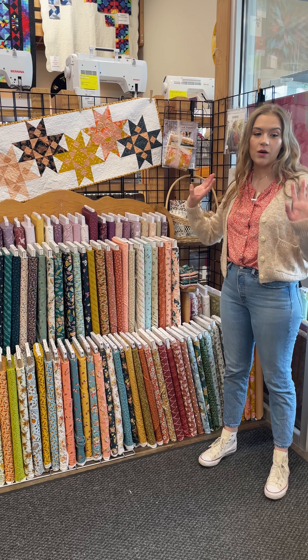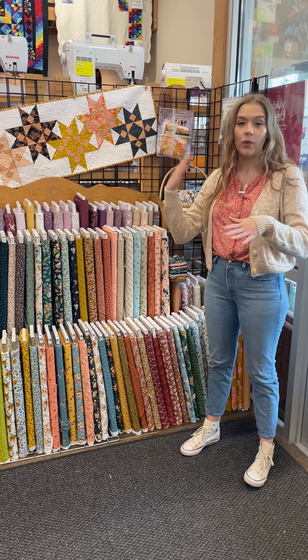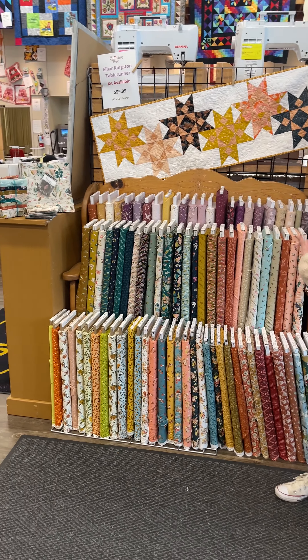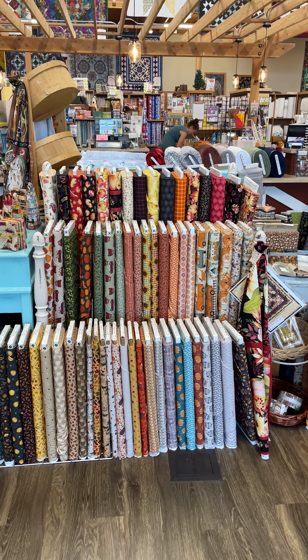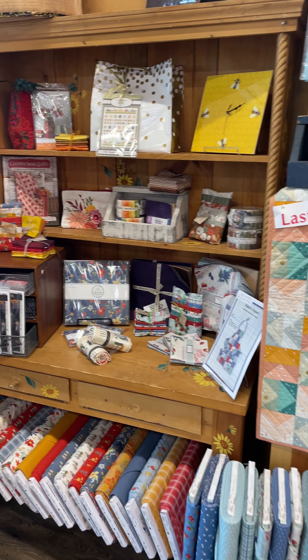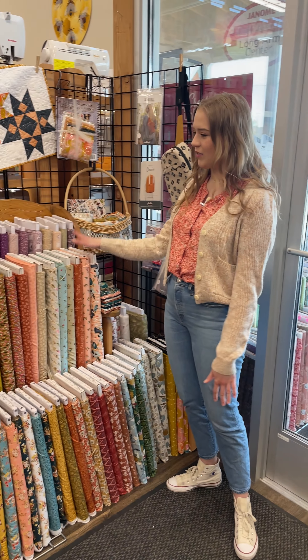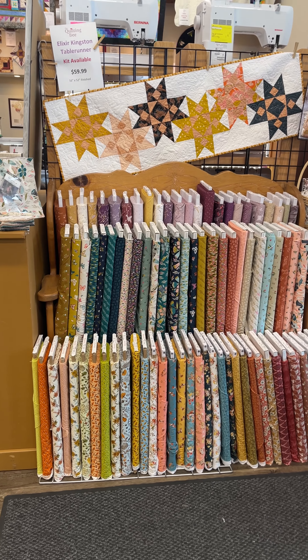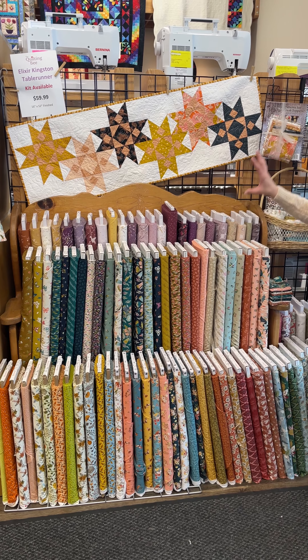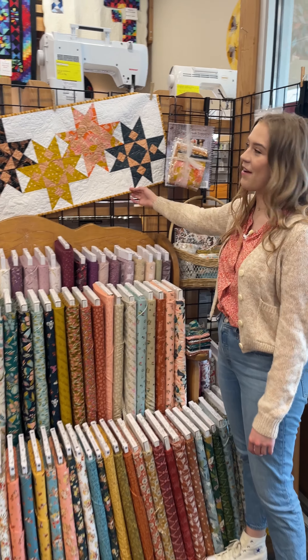You may notice that we have changed our front entry area. Last week it was all patriotic. We have since switched and now we have this lovely fall display. For anybody who wants to get a head start on all of their wonderful fall projects, we've got lots of fun fall stuff this time around. It's just a beautiful array of a fall color palette. They did a lovely job at redecorating this area.